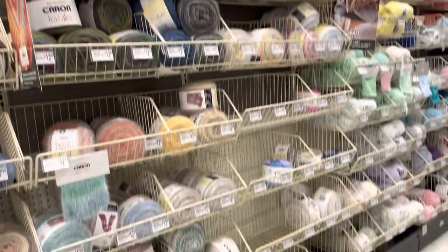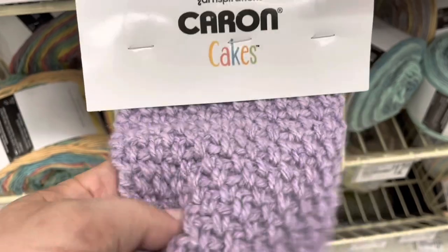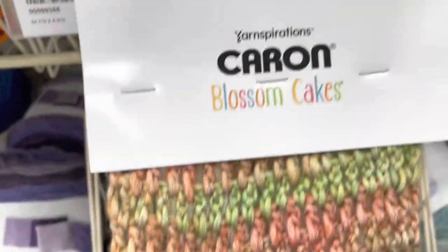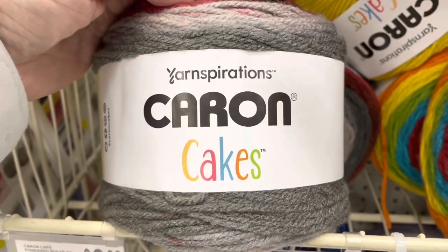I love the Karen cakes. And let's have a look at some of them. This looks to be a crocheted sample, which I love when they have both crochet and knit. This is a blossom cake sample. And a latte cake sample. So this is an original Karen cake.